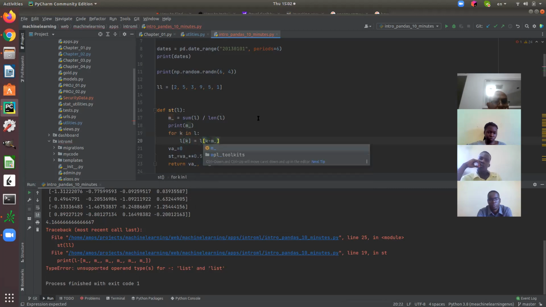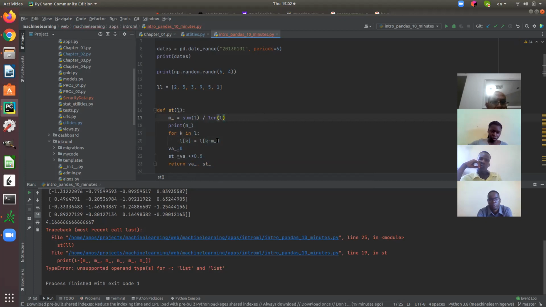Should take it now. L K this way. So I'm subtracting and replacing. Let's see if that will take it now. What I'm doing really is subtracting from each one of the numbers the mean. So let's see if it takes it now.